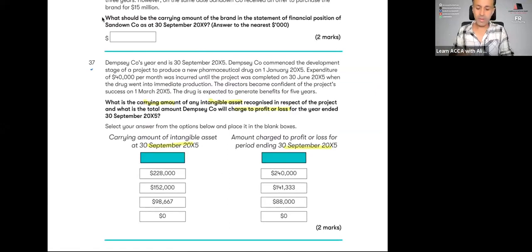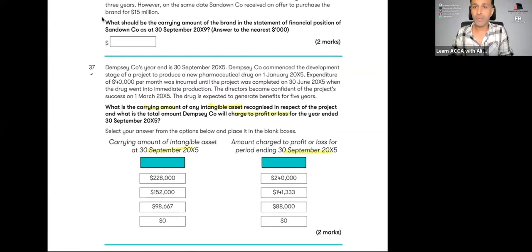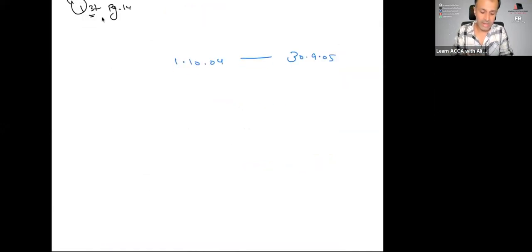D company commences the development stage of the project to produce a new pharmaceutical drug on the 1st of Jan 5. So there is no research, as they have jumped directly into a phase of development. The day of starting to develop is 1st of Jan 2005. That is the date I have been able to notice. 1st of Jan 2005, the development kicks off.